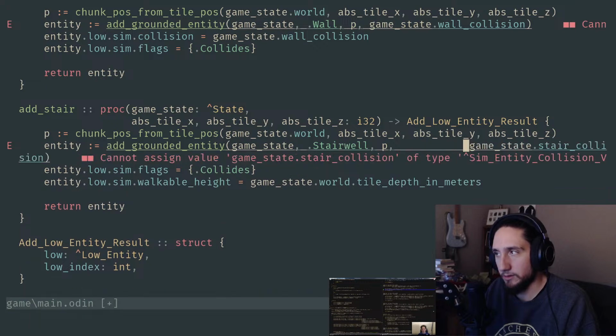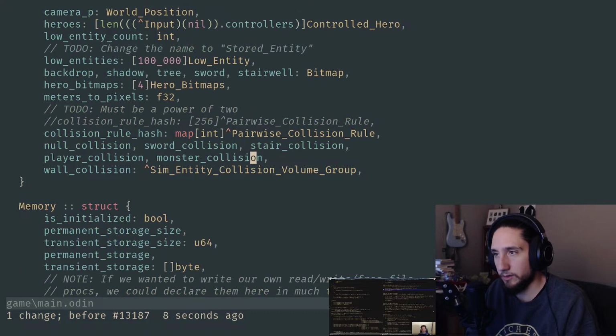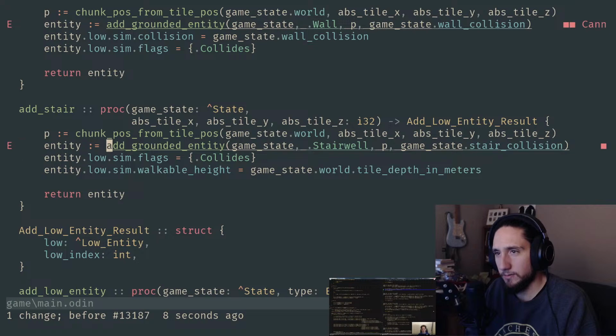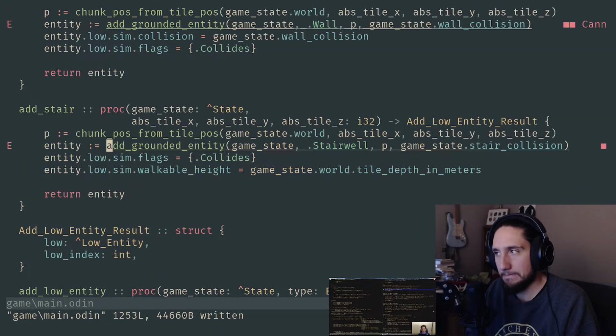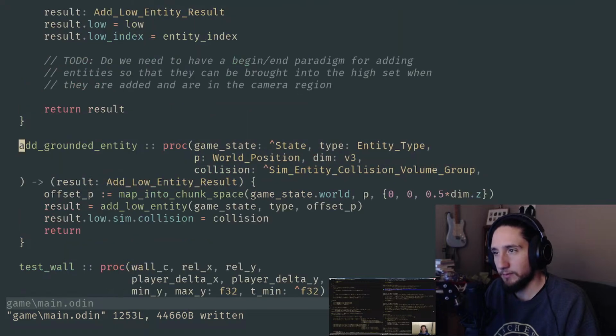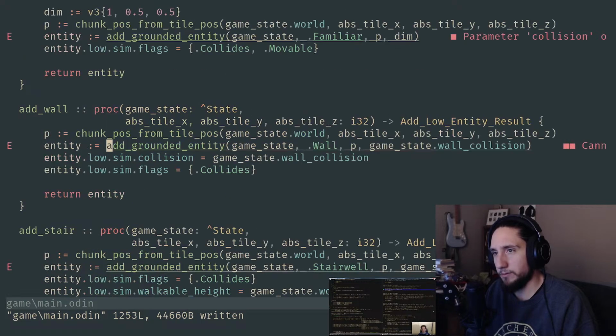Cannot assign... This is definitely a pointer, so what... What is your problem? That is a volume group. It's a pointer to a volume group.